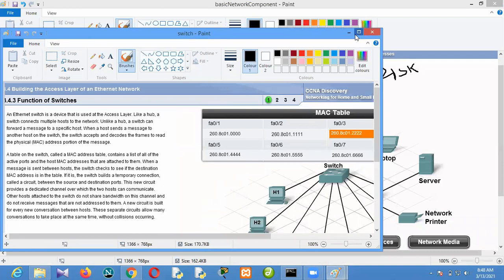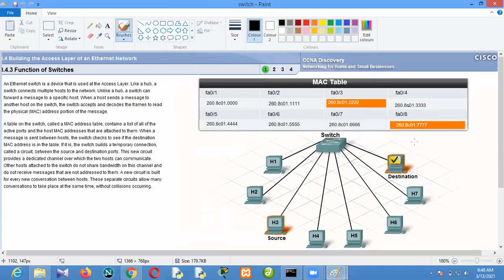Now, a switch does not behave like a hub. When a source is sending a message to a destination, the message goes straight from the source to the destination only on one condition.